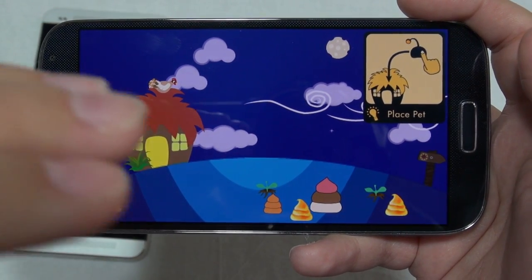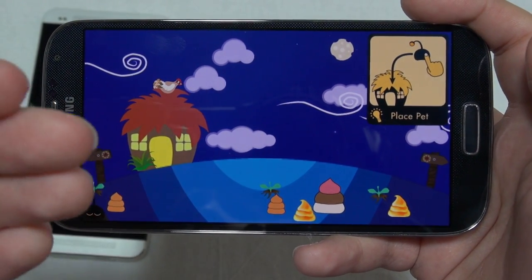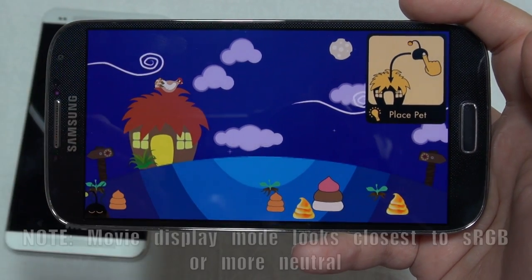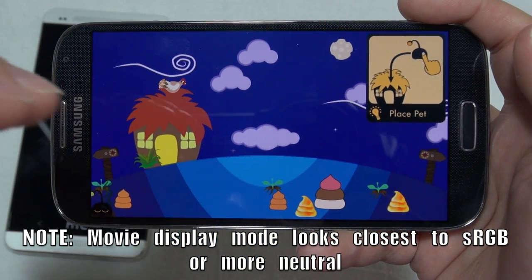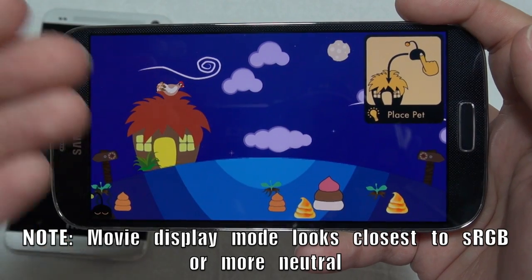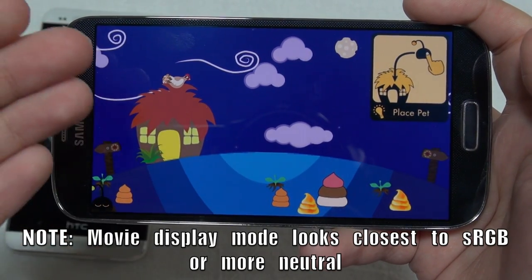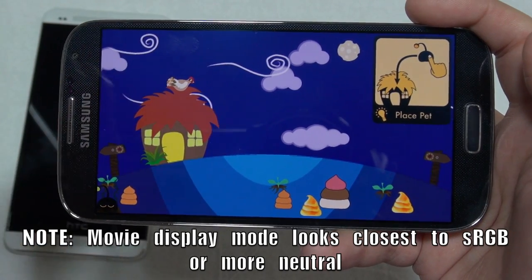Another thing people really like is that AMOLED displays have a very wide color gamut — that just means that colors can look very saturated. I personally prefer things that look more natural in color, but for AMOLED and the saturation, it really brings a magical type of environment that a lot of people really love and swear by. So it's one of those things you're either going to like or not, but this display looks entirely gorgeous.